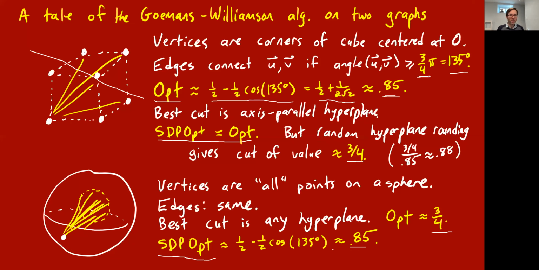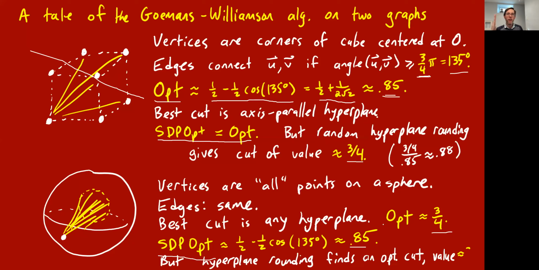It's this 85% number. So this is a funny case where the SDP relaxation is as far away from the optimum as 0.878. It's bigger than this 0.75. But ironically, if you do random hyperplane rounding on the vectors you get back, you get a hyperplane through the origin, and those are optimal. So this is a case where the random rounding algorithm will find you an essentially optimal cut, with value 3/4, even though the SDP opt value is off.